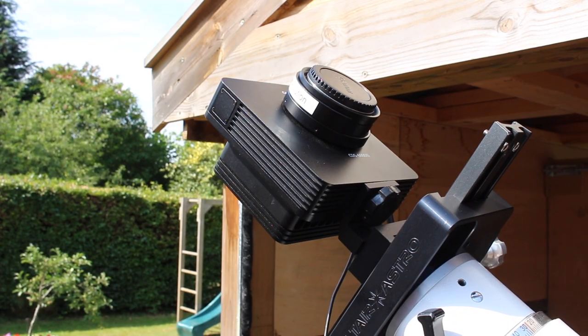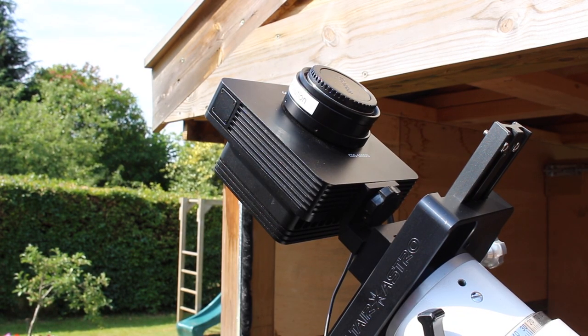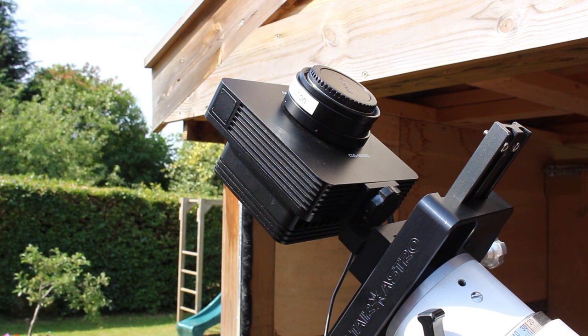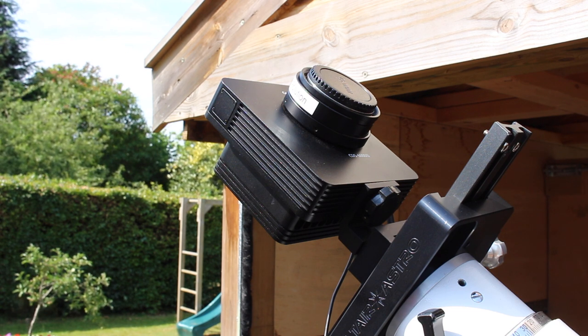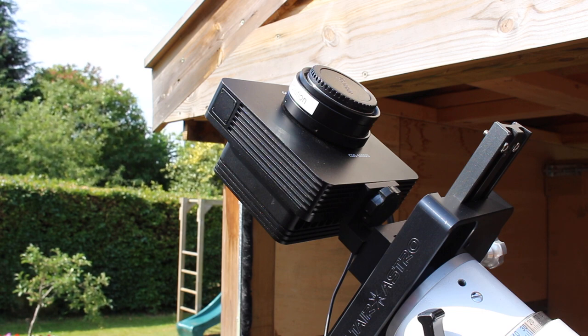I got this camera back in 2015 and there weren't as many alternative choices on the market — it was either a modified CMOS digital camera like this one, or go to CCD cameras. I paid approximately £1800 — about $2400 US — but I also had to pay just about £400 in customs duty when I went to collect it from the warehouse. Would I recommend the Central DS Pro 2? It all depends on what you want to do. Back in 2015 it was really the only way to go if I didn't want to move to CCD.